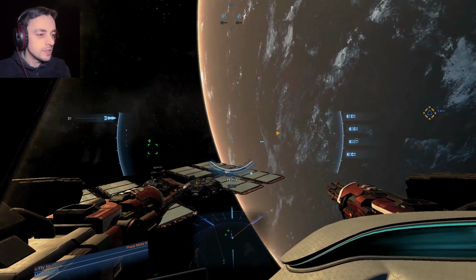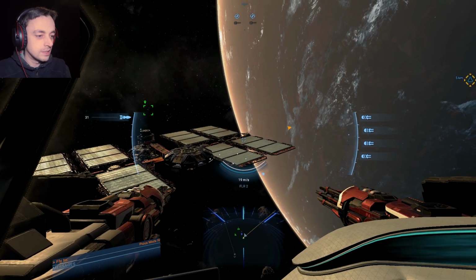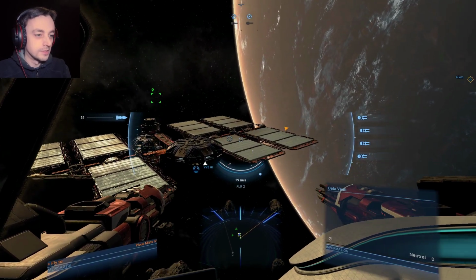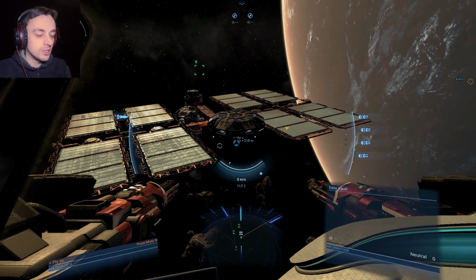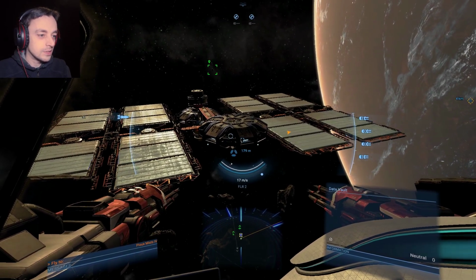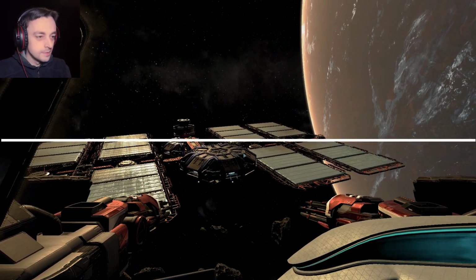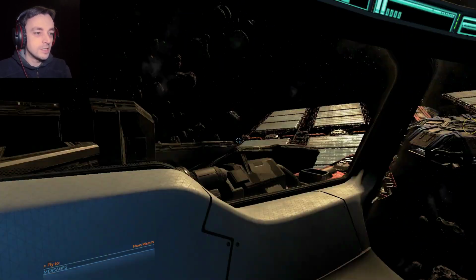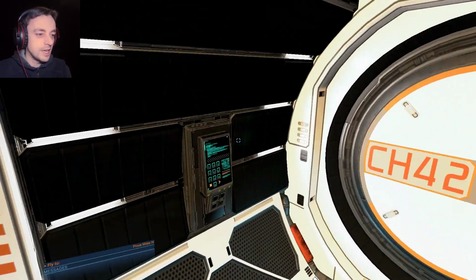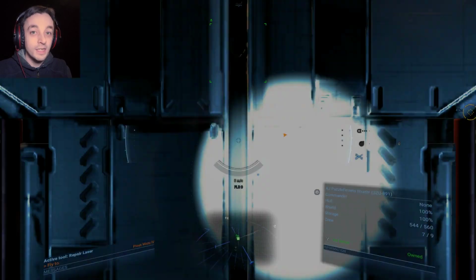Why is it labelled? That's where it's labelled the data vault, I think. No, it doesn't. It's here. Data vault. Ignore that. This one looks complicated. I don't know if I've done this one or not. We shall have to see. So, out I get. Luckily, it's not surrounded by pirates and Xenon at the moment. Very quickly, I must do this.